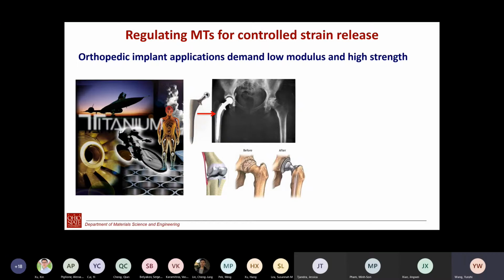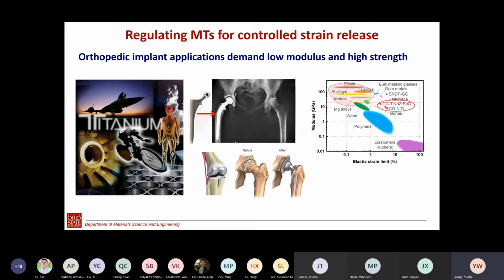So if you look at titanium alloy, which is a typical structure material, but it's not just a structure material in the common sense. It is also a structure material in the human body. Whenever you have a hip joint or kneecap that needs to be replaced, right now probably 90% of the time you can find a piece of titanium alloy is going to be used. And for metal implants, the big problem is the mismatch between the elastic modulus. The first generation of those implants was stainless steel, which is even worse than the titanium alloys. The elastic modulus is about 200 gigapascal, and titanium alloys is over 100 gigapascal. If you look at the human bone, that's only about 20 gigapascal or lower.